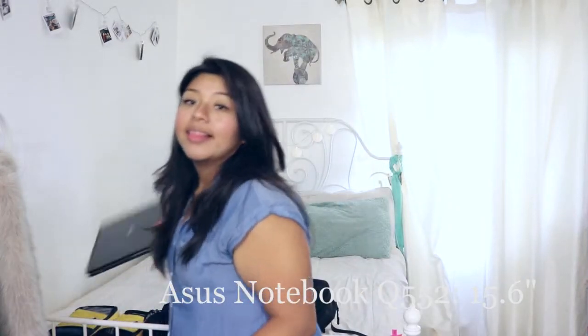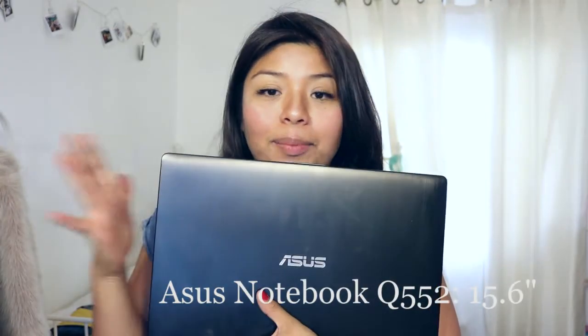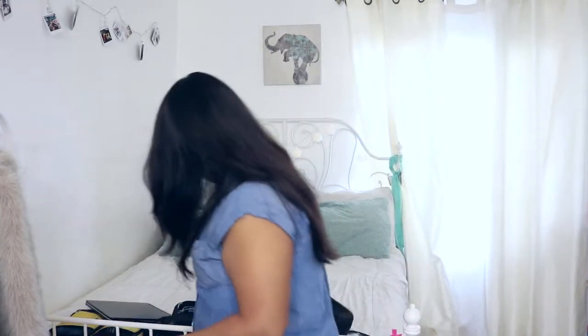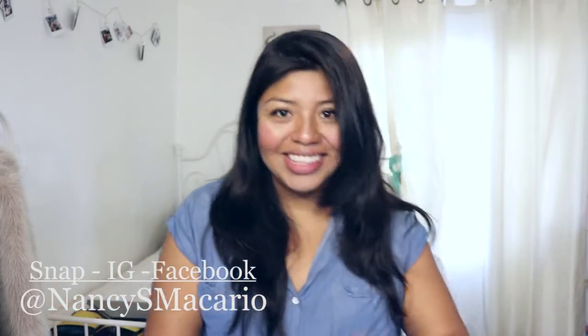The thing is that I need to take my laptop, and this has a compartment here for a 15-inch laptop. I have this Asus. If I would have bought it in a smaller size, it would have been like $2,000, and I got this for $800. So this is not supposed to fit in here, but now that I want to start blogging or vlogging, which I did for my Euro trip, but it was pure Snapchat, all my friends were like, you should do a vlog. Well, okay, let's do it, right?